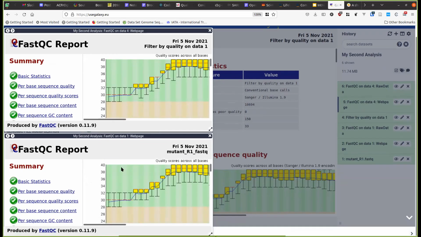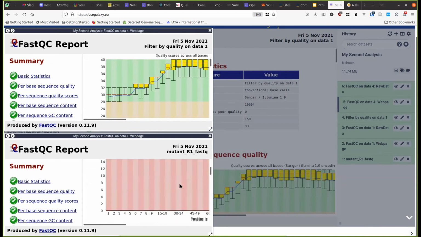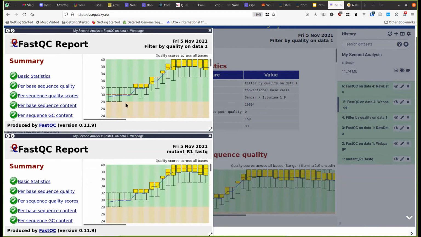Scrolling down, I don't see a huge change, just a little bit of change in the per base sequence quality. It's just pushed it up a little bit, but this was pretty good quality sequence to begin with.